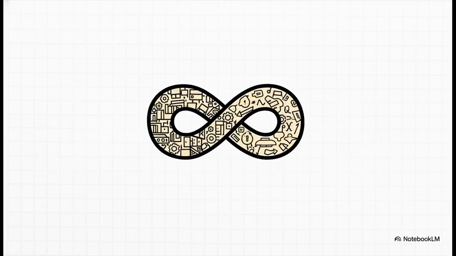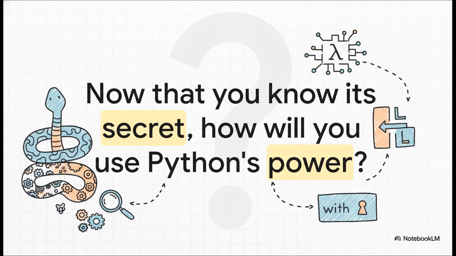So, at the end of the day, what we've discovered is that Python's true genius isn't about choosing one camp over the other. It's about being practical. It's about blending the organized structure of objects with the expressive flexibility of functions, so you always have the right tool for the job. So now that you know its secret identity, how are you going to use this full power? By understanding both sides of its personality, the functional style and the object-oriented engine, you can write clearer, stronger, and just more Pythonic code. The next time you type len or use a with statement, you'll know the secret that's at work.